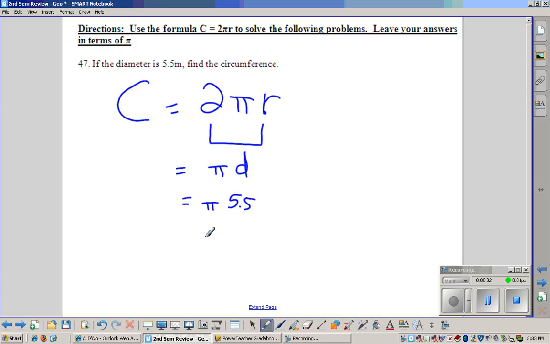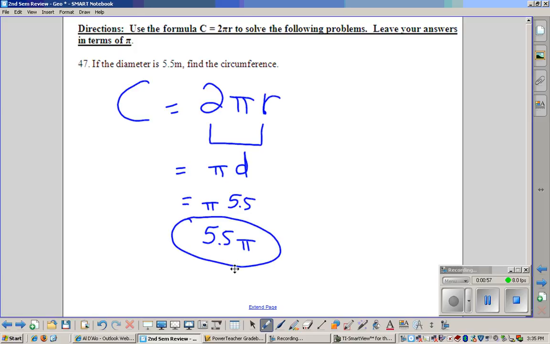And it can be done on your calculator. Most calculators have a pi button, and if not, you could just use 3.14. So if we read the directions, actually, we don't need to use the calculator at all because it says leave your answer in terms of pi, which is the step we're on right now, just before when you would go to your calculator and type in 5.5 times 3.14 pi button.